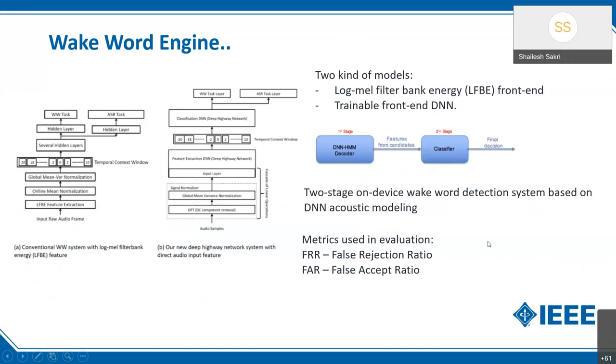Then you have the false rejection ratio, and then you have the false accept ratio. This is a key thing when we design any of the wake word models: how well is it with the false accepts? Because you don't want your device waking up to spurious noises, or when you're conversing with your family members or friends sitting in a hall and suddenly the device wakes up. Then Alexa says, sorry, I didn't understand your command. It feels very awkward, right? That is called false alarms. Ideally you want zero false alarms, and that's how they design it. But when you design for zero false alarms, there's always a tilt towards rejecting some of your commands also.